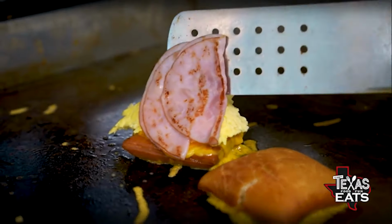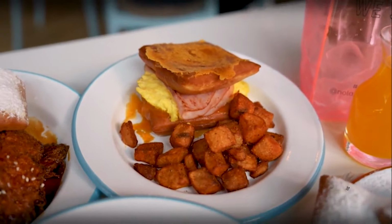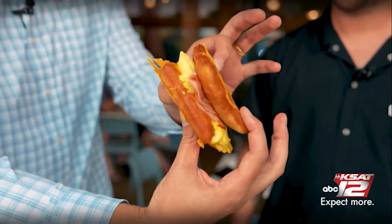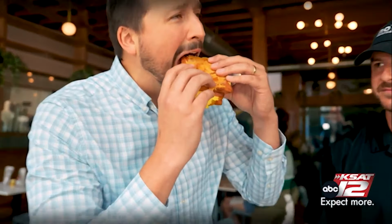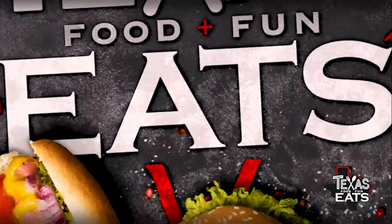Talk to me about this one. I love having an egg sandwich on the menu. Try and use beignets wherever we can. And of course, the toasty cheese on the outside. That looks insane. The cheese on the outside, you wouldn't think it'd be that important, but the crunch you get from that is so necessary because everything else is so tender.